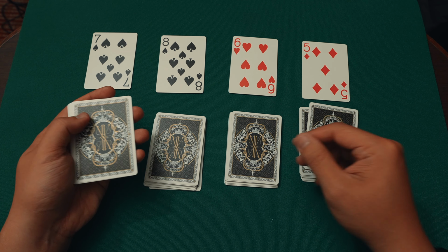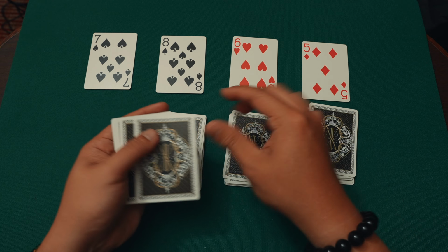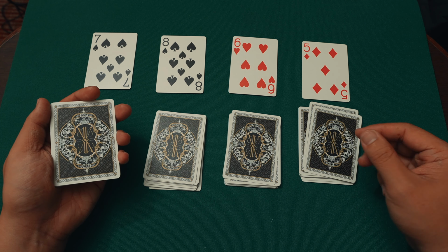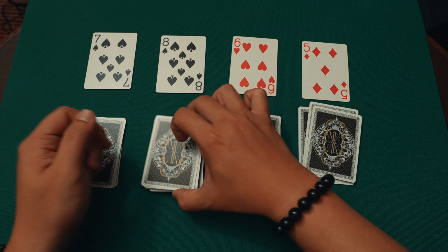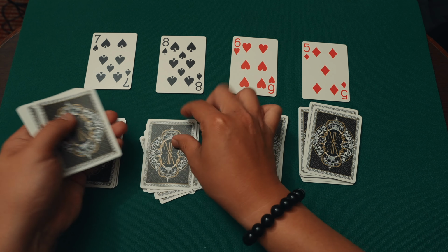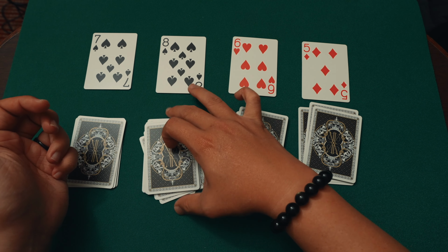Okay, before the 4 aces. So they deal 1, 2, and 3. They just added 1 more card to your 2 indifferent cards. The next one is an 8. So they go 1, 2, 3, 4, 5, 6, 7, 8. Put the rest of the cards on top.